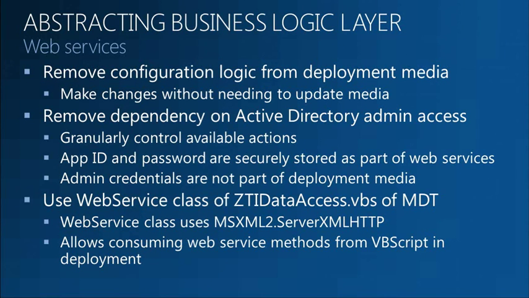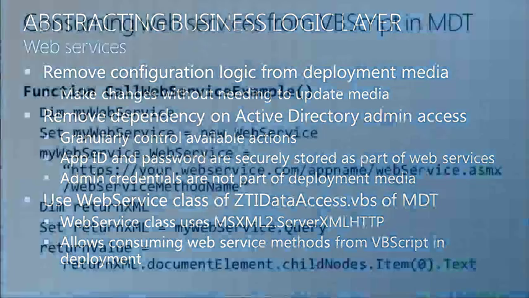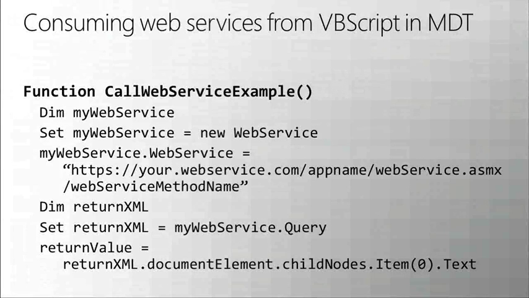And we utilized the web service class that is available in the ZTIDataAccess.vbs script that you have out of the box with MDT. And that web service uses an object, an MSXML2 object, to go ahead and make those calls for you. So it allows you to very easily consume a web service method from VBScript in deployment. And here's an example. This is a generic example, and we'll show you a more specific implementation of it in just a moment here. But as you can see, we have about, I think, 5 or 6 lines of code here to call a web service from MDT. So, I think very doable.